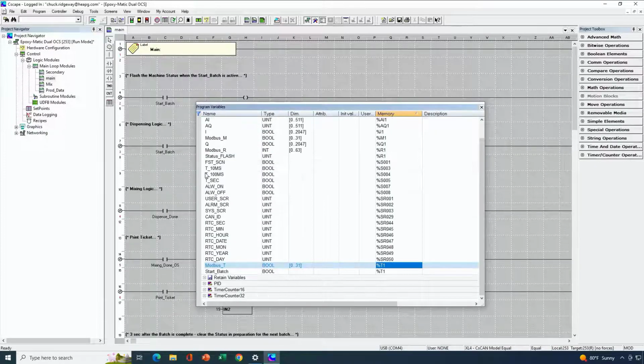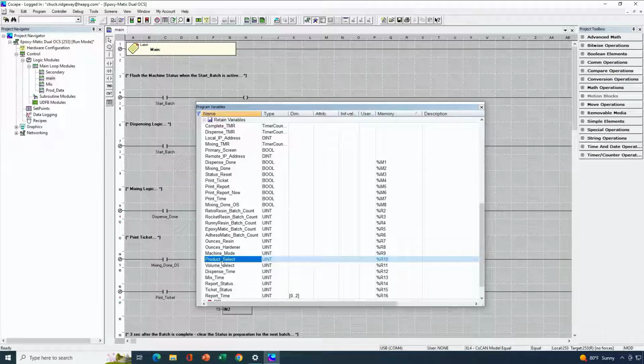Maybe it's under the global variables. There it is. So I did go ahead and map product select, which is an integer, to one of the specific R registers, which is inside my array. Okay, hopefully that was relatively clear what we're doing here.